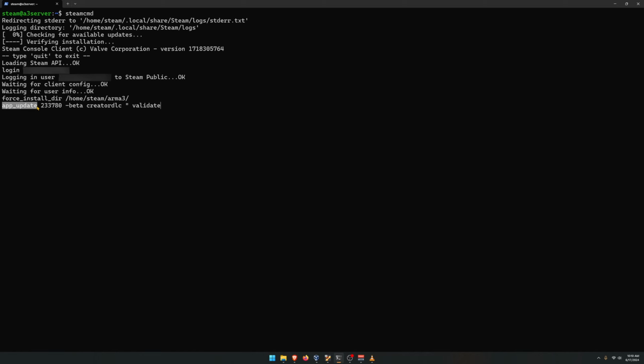So app_update is a built-in command in the Steam CMD. 233780 is the ID of the Arma 3 server. Dash beta is the branch. Creator DLC is going to get the creator DLC specified after this. So we used a quote to grab all of the creator DLC and then validate. This just checks after you run this command. This checks to make sure that everything was downloaded.